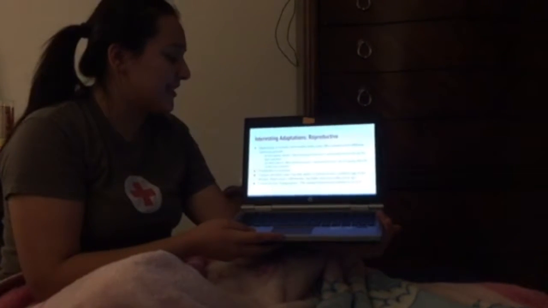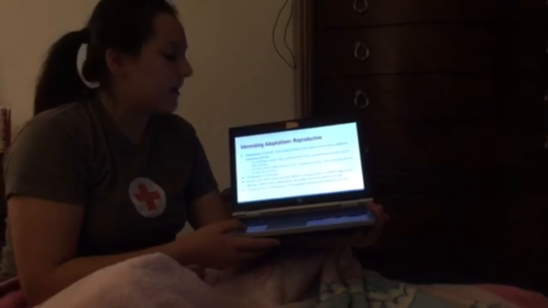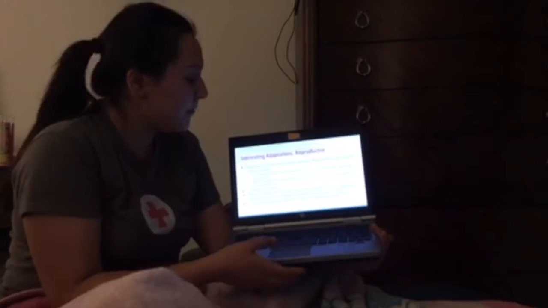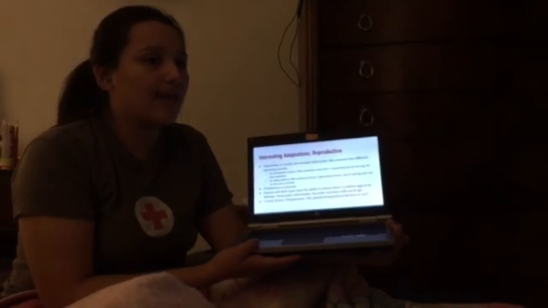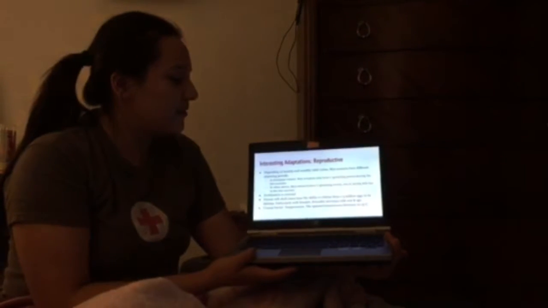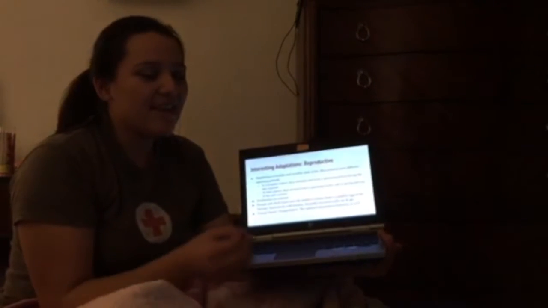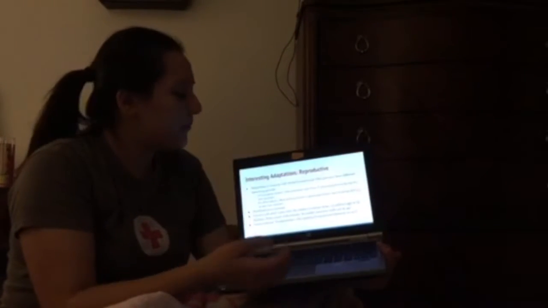Another interesting adaptation is that fertilization is also external, which means that fertilization, as in the contact of the male and the female reproductive system, come into contact outside of the actual female and the male. Female soft shells also have the ability to release from 1 to 5 million eggs in its lifetime. Particularly with females, fecundity increases with size and age, which means that fertility increases as they get older and as they grow.